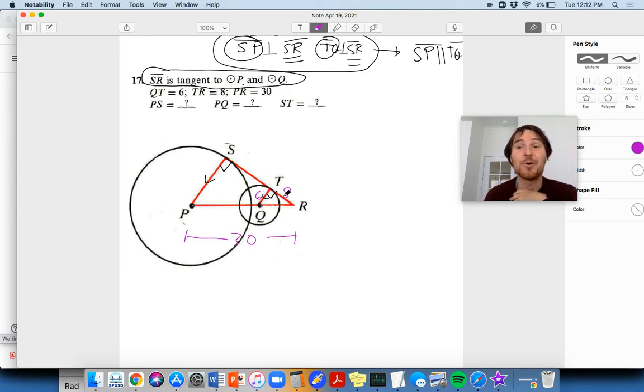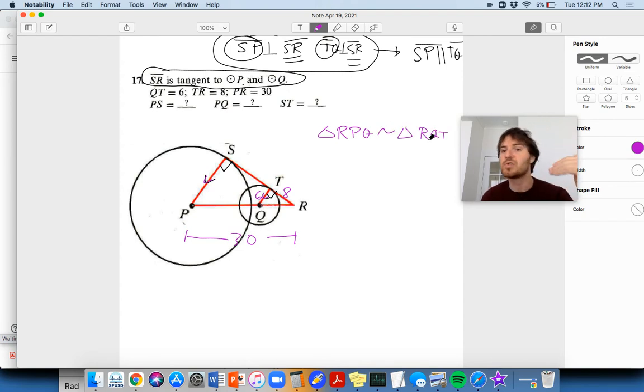So I know that my top triangle is similar to the bottom triangle by the basic proportionality theorem, right? Remember that one, from chapter 5? It all connects in geometry. If I have a triangle where one line that connects two sides of the triangle is parallel to the third side, I would know that this segment QT divides it proportionally, and it also creates a top triangle similar to the larger triangle. So here I have triangle RPQ similar to triangle RQT.